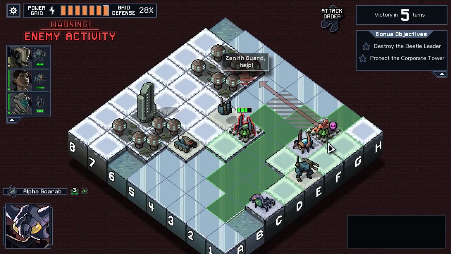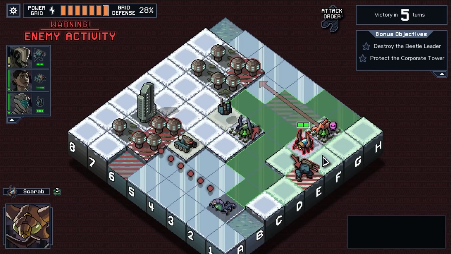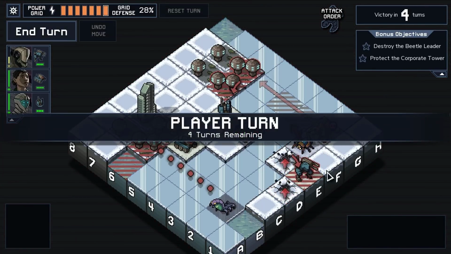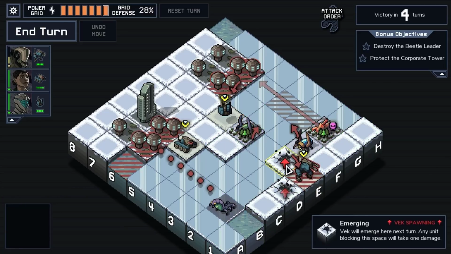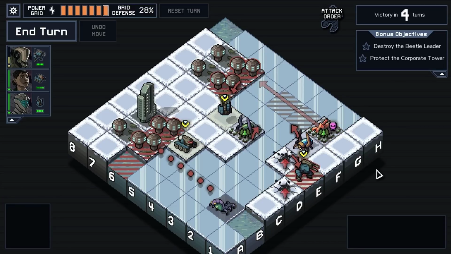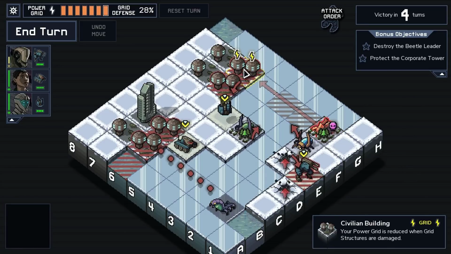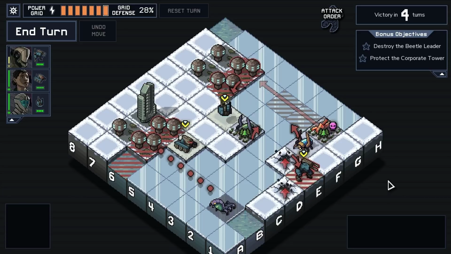Alright, not quite what I wanted. This is great, though. We can just smack him into the water. Problem solved. Okay. These ones are also pretty good. All I have to do is move the laser mech here and laser this line. It kills the Scarab and means the beetle leader is going to be down lower health. Plus, he'll be on fire. And then we can put a shield bubble on these buildings to protect them. The Alpha Scarab's attack misses, and we block a spawn.